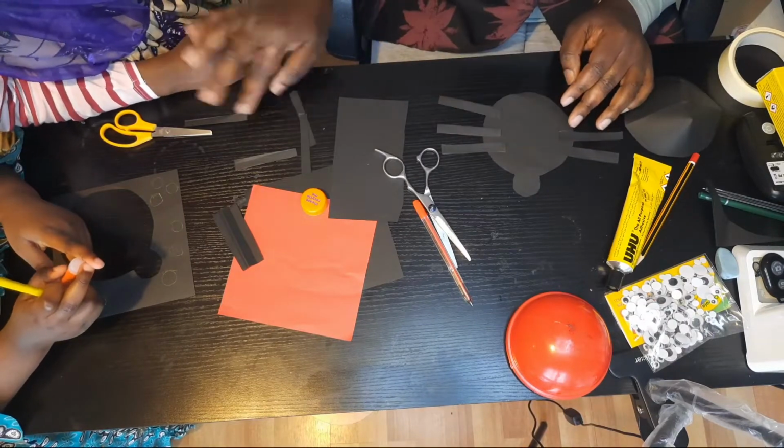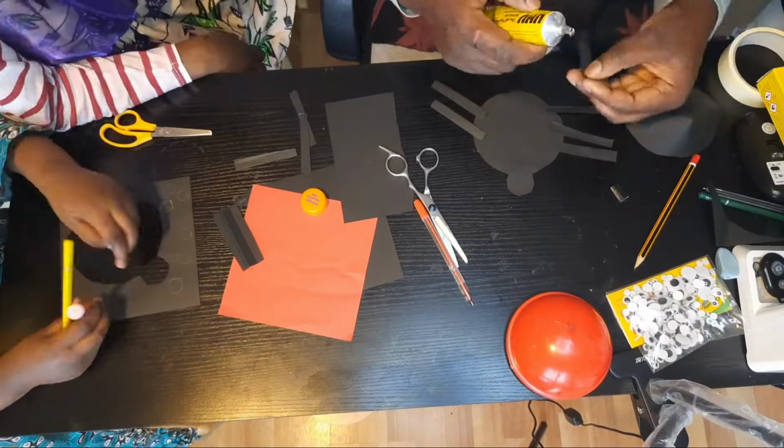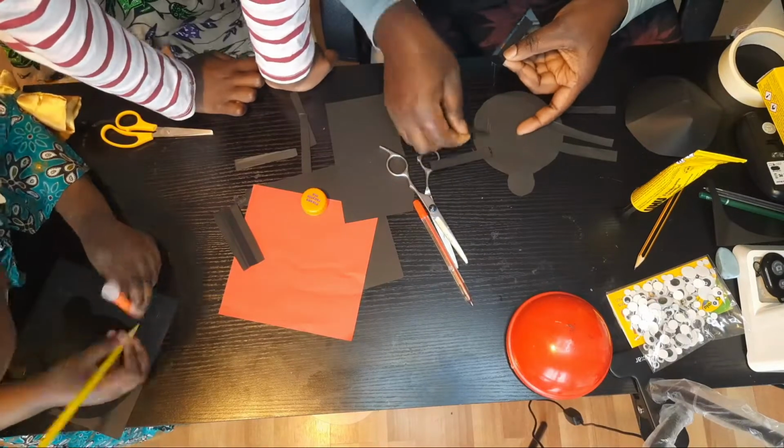But before I glue it together or use my stapler to attach it together, I'm going to fix the legs to get the legs in the right places.